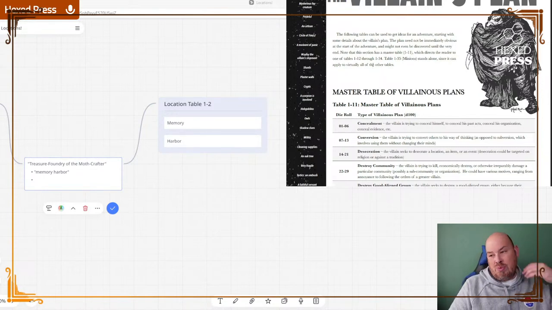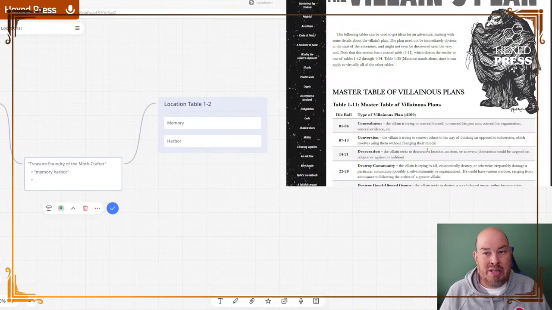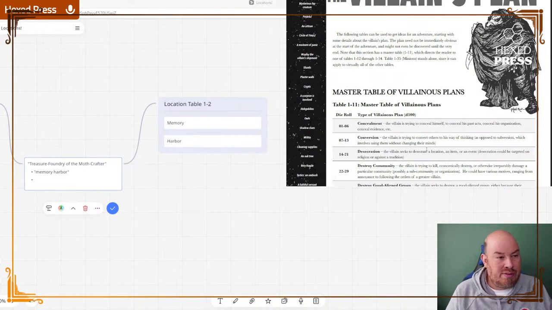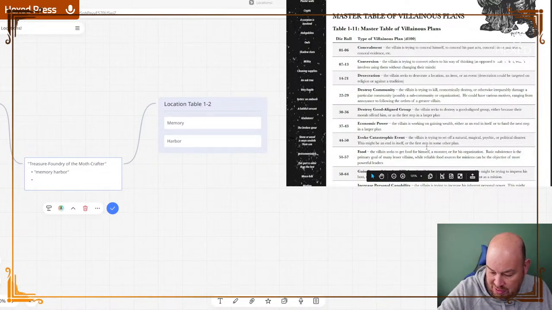So we're going to roll on these ones, because, hey, let's find out who might be opposing the party in regards to the treasure foundry of the Moth Crafter. So let's figure this one out. I'm rolling my D100 again. And I think I did a pretty good job, because none of my dice fell off the table this time around. So that's a plus.